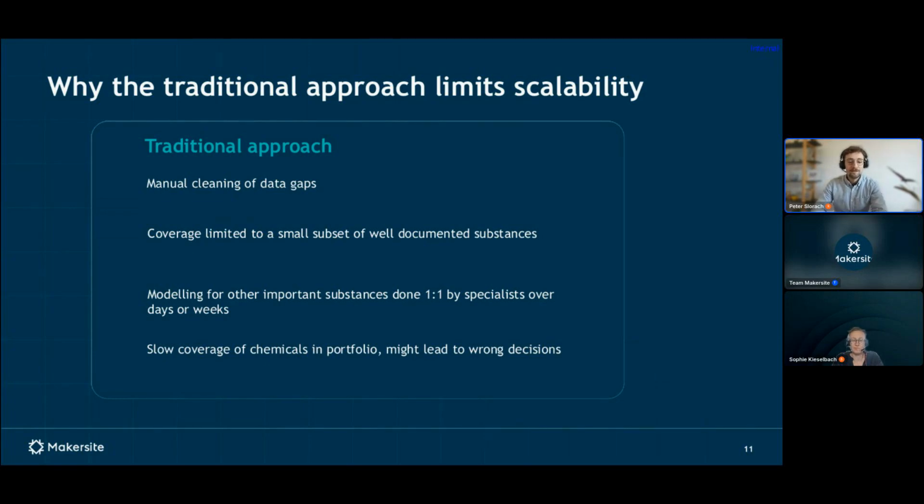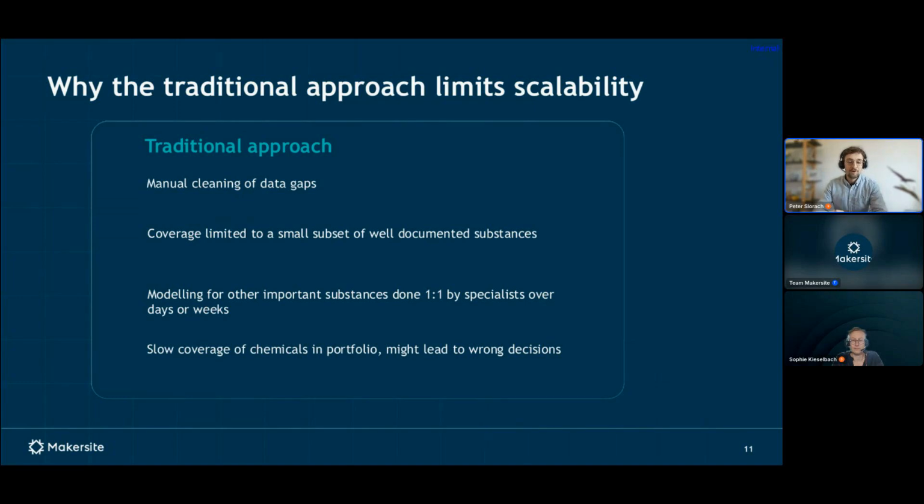So we'll often need to group chemicals into functional groups and then assign a proxy or a best match for these. For chemicals which are of incredible significance to each LCA, you may want to look into one-to-one modeling, in which case you need a chemical or an LCA specialist to spend a large amount of time, maybe days or weeks, to assess the reaction pathways and to map these individually using technical LCA software.